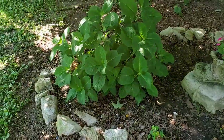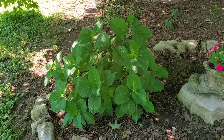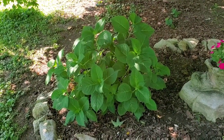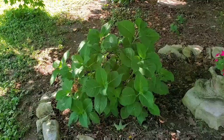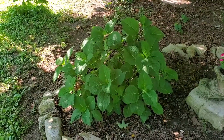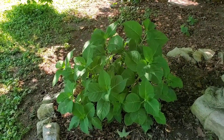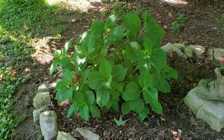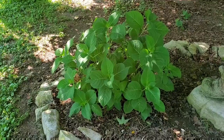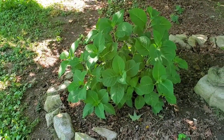And then there's a hydrangea I got at Lowe's years ago. It hadn't done much. Last year it had its first bloom, but my grandson beat it with a stick. He said his dad told him it was a weed, and I told him it was one of my flowers and he should leave it alone. And this year it's got a nice size on it, so I'm just waiting. It bloomed blue, so we're just waiting to see what it does this year, but it's looking good.